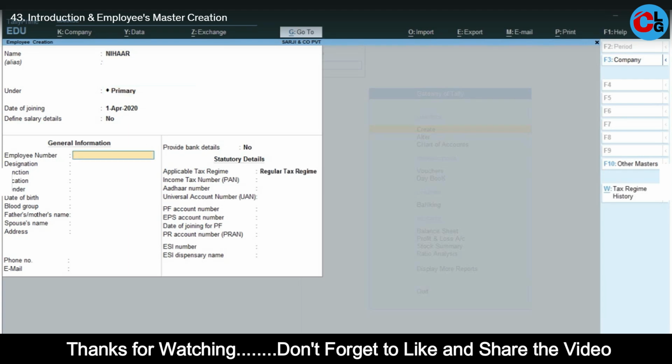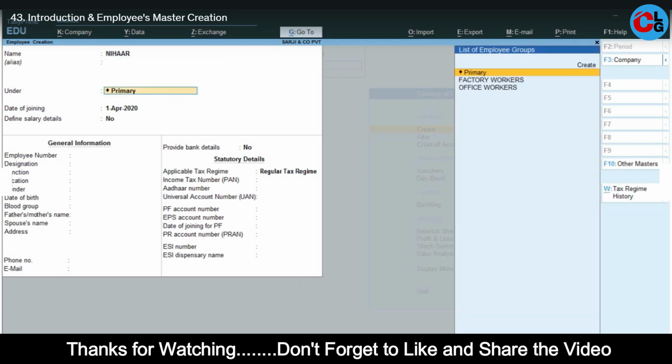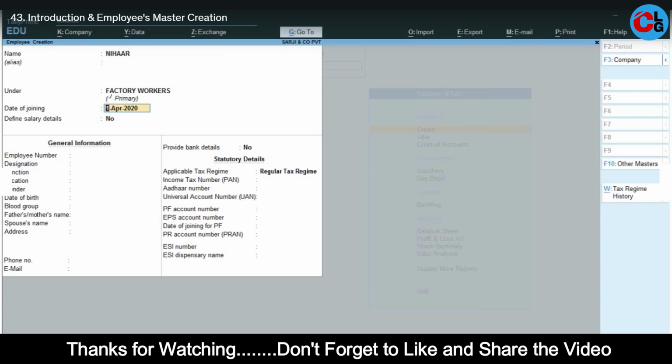Factory workers. So I'm going to press backspace and press Enter again, and you can see he is working under the factory workers. His joining date is also the same, 1st April 2020, and I'm not going to define the salary here.